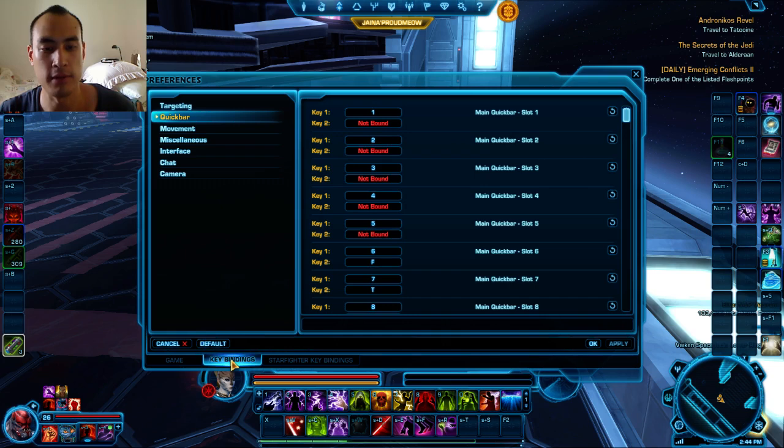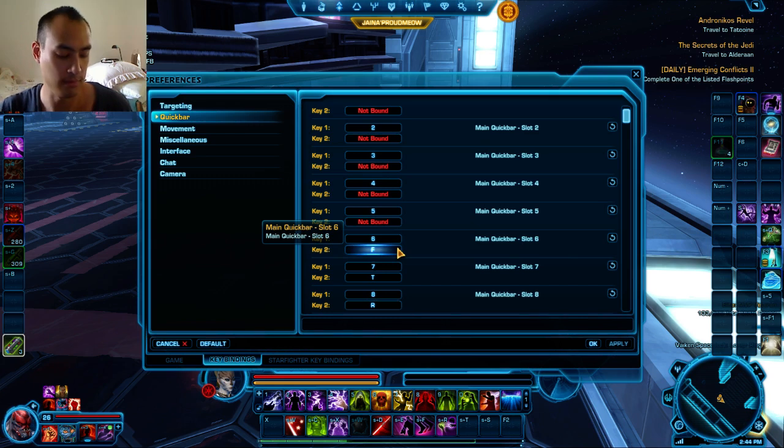We can go back to preferences, key bindings, and you can see, to cast 1, I'll press 1, to cast 2, I'll press 2, because my fingers can kind of reach these buttons, 3, 4, 5, even 5, but 6, alright. Going from your WASD, assuming you move with WASD, to 6 is actually kind of a stretch, but guess what?